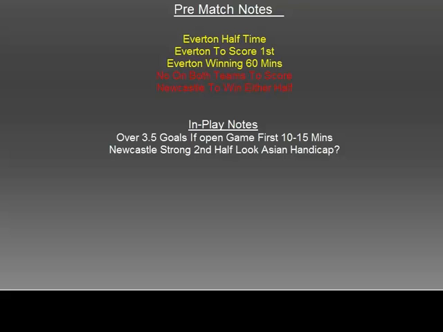The second half away win, and the away team to win either half, I would look at again, because it's a second half thing. You really need to know what's happened in the first half to ascertain what's going to happen in the second. So those two bets would definitely move into our in-play pointers.